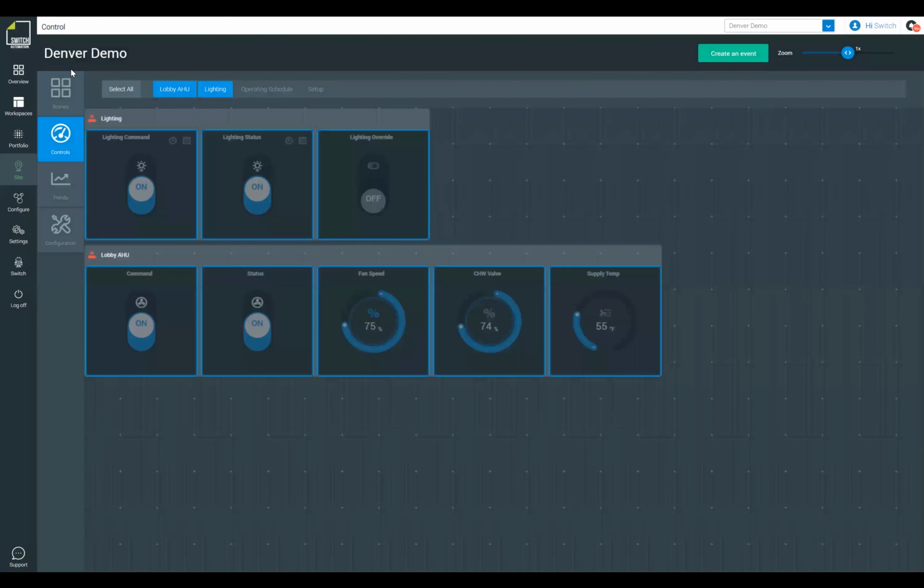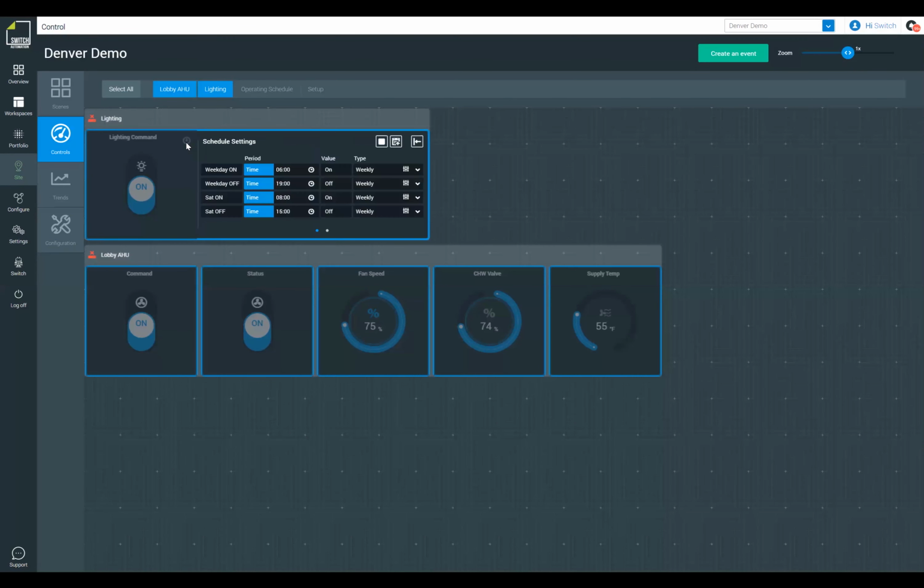And then finally, I want to circle back a little bit, because enterprise IoT is really everything the Switch platform has to offer. The big difference in this case is where we actually have control. So we're able to control pieces of hardware from the get-go. From day one, we're able to interface with pieces of equipment for control. And within this user interface, we're able to affect temperatures, fan speeds, chilled water valves, and whatever that might be that's underlying. You'll see that the user interface is consistent and clean, and irrespective of underlying systems, as long as there's a compatible system protocol like BACnet or Modbus, we're able to affect control of those subsystems.